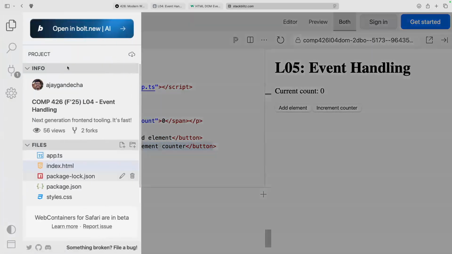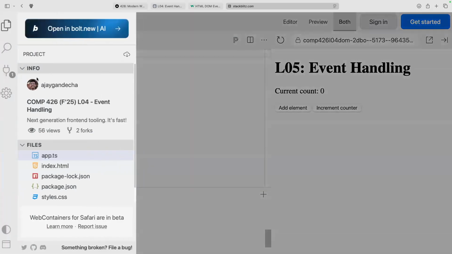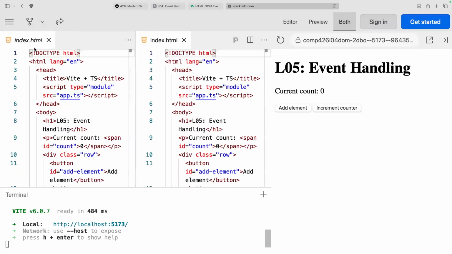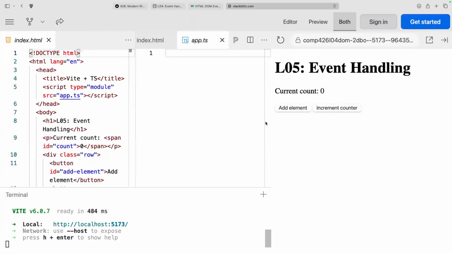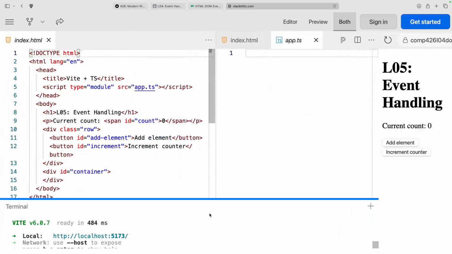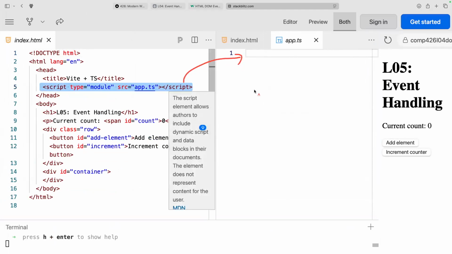So what you'll notice here in my file explorer is you'll see an app.ts file, and there's nothing in it right now. So if I pull up my HTML here, and I wonder if there's a way for me to dual screen this. Okay, there we go. App.ts, nice. Okay, so this should hopefully make it a little bit easier for us. So you can see that based on our script tag that we talked about last time, we are linking ultimately to this TypeScript file. There's a lot of stuff behind the scenes that Vite does, like the conversion from TypeScript to JavaScript, etc.